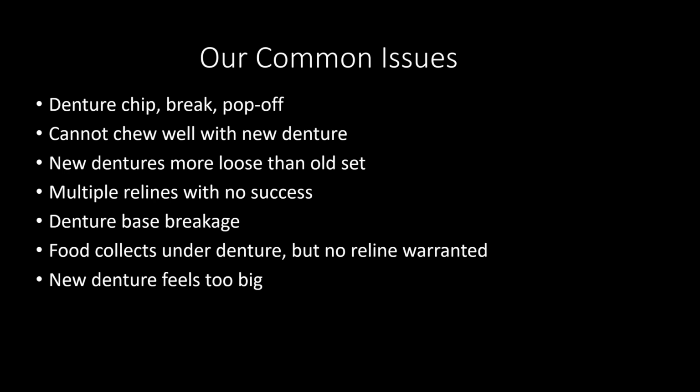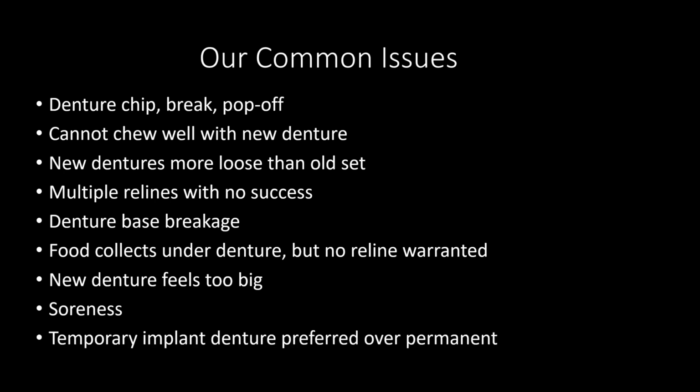People get tired. So the new denture feels too big. And soreness, that's very common for us. So those are a lot of our common issues that can be very stressful dealing with patients. You have to keep in mind, we usually deal with senior citizens with dentures, and that plays a factor into this as well. And now with implants, the temporary implant denture is preferred over the permanent. They like the temporary one.